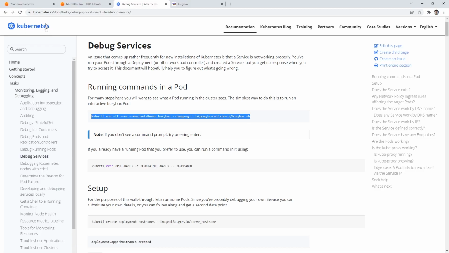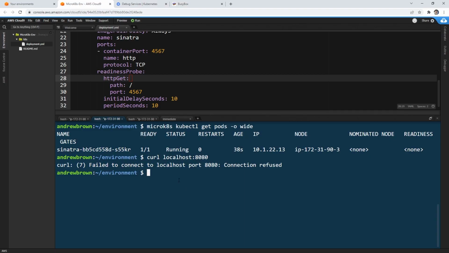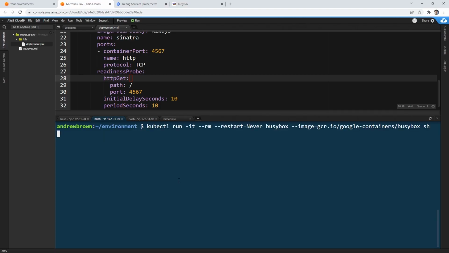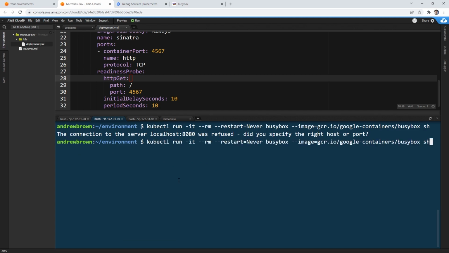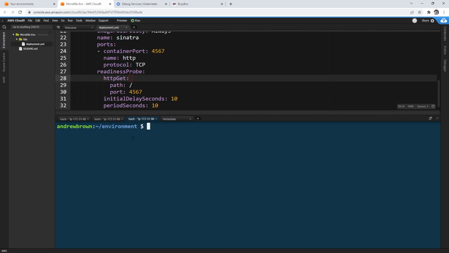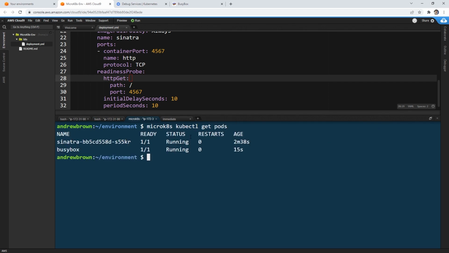So I'll go ahead and copy this, go back here, type in clear, and launch that. It will launch up a new pod. Oh, sorry, we've got to type in microk8s in the front here. It's going to launch a new pod and enter us into bash. If we go over here, if you don't have a new tab, just open a new one, and type in microk8s kubectl get pods, and we can see Busybox is running.